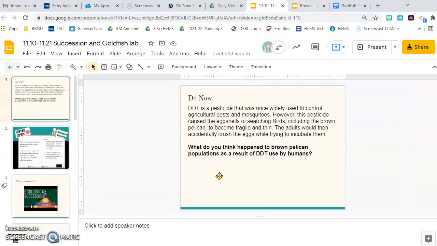Well, what did we say? If they're eating poison, DDT is a pesticide, which means it kills pests. If they're eating these pests that have it and the poison gets into their system, what do you think happens? Well, that can cause problems with eggs and reproduction. So the shells were really thin, and when they sat on them to incubate them, they squished them. If they squished the shells, do you think we had baby birds? Just some food for thought.